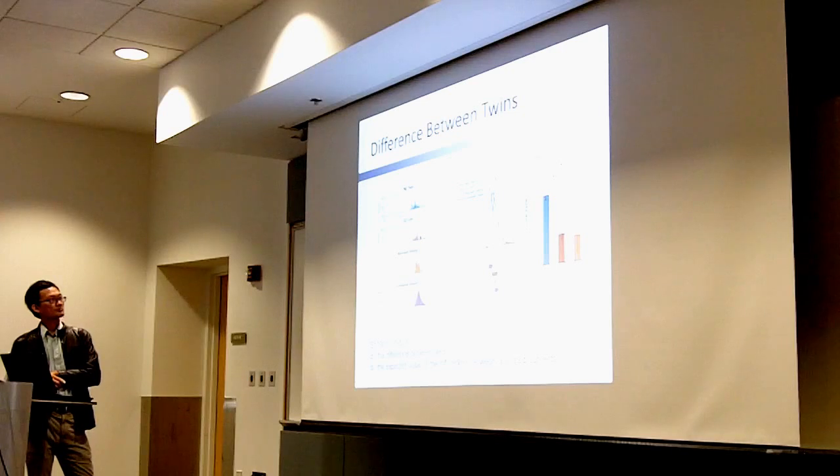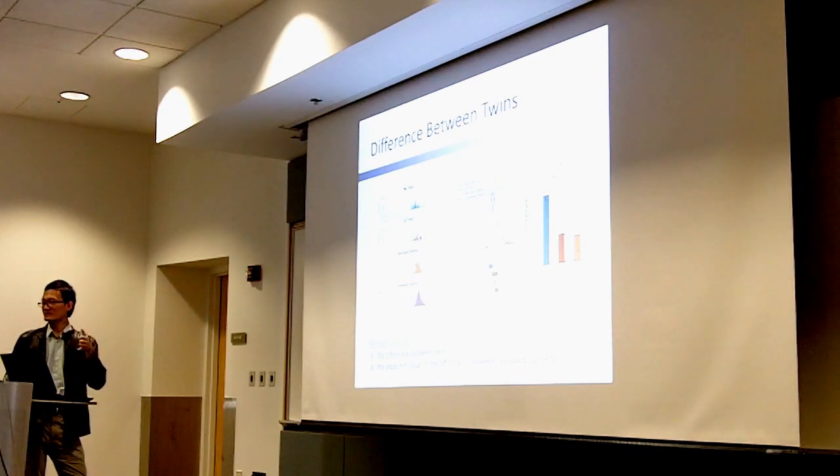Here's the distribution between monozygotic twin, this is a DZ twin, this is a sibling, and this one is unrelated. So you see nicely, MZ twin has the smallest difference, followed by DZ twin, followed by sibling, and then unrelated subject. So this local connectome fingerprint is not just showing how unique you are, it could also be used as a phenotype. If you have any study that involves genetic analysis, you can correlate it, and we can also localize where the genetic penetration is in certain brain regions.